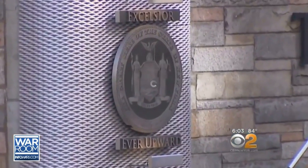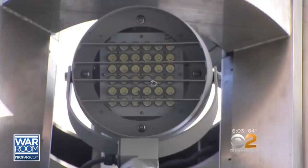John Kaehny is leader of the watchdog group Reinvent Albany. What we're asking for is transparency from the MTA. We demanded answers from MTA Chairman Joe Lhota. Some of your own board members say they don't know the specifics. New pieces that are going up include whatever fiber optics are necessary for those homeland security items. In other words, anti-terror technology. Could it one day include facial recognition? We don't know. He won't say. I'm not at liberty to discuss that.